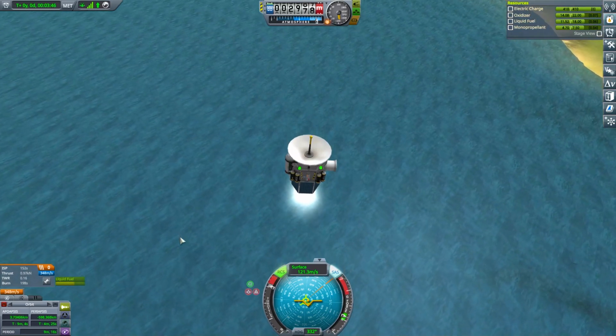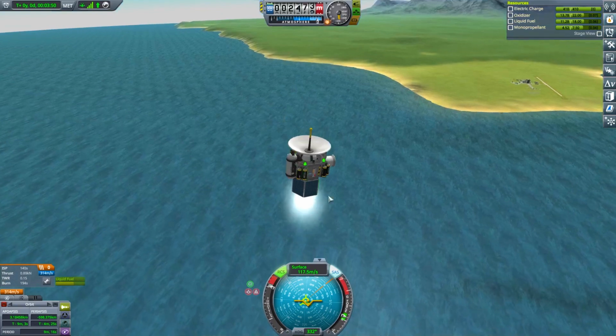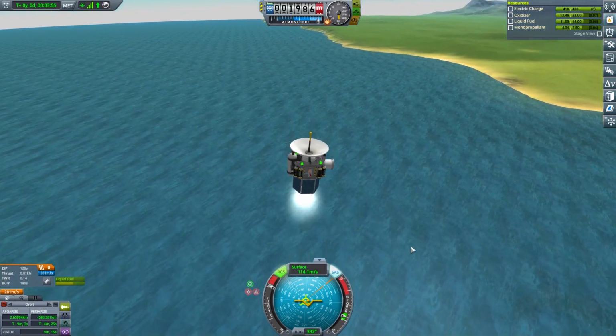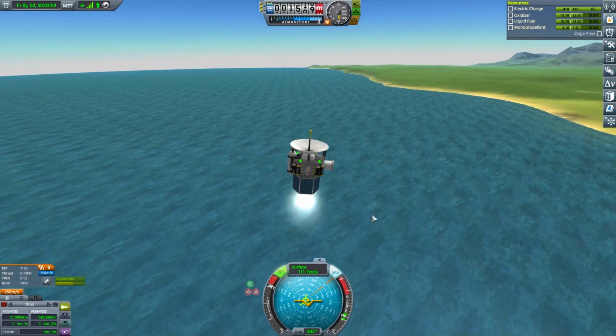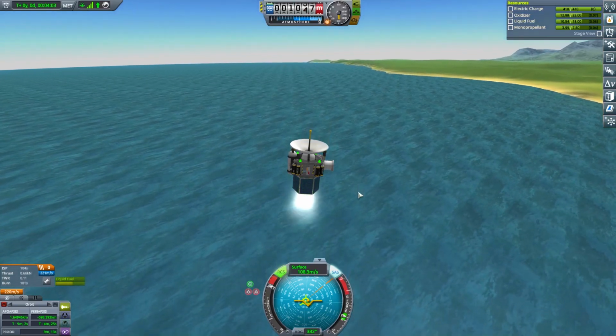I wonder what the crash tolerance of any of this is. I'm pretty sure we could... probe cores are quite strong. Maybe if we got sub 100? Sub 100 might survive. I don't think it will, but it might. I could really have done with dumping some of this fuel, actually. We didn't put fuel drain valves on this.